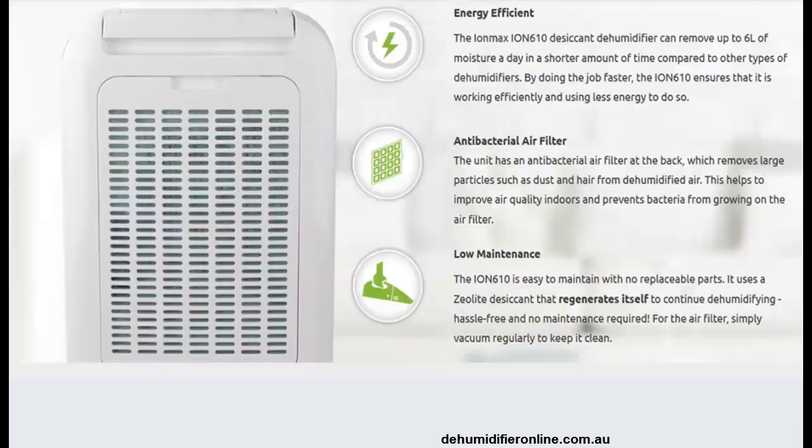There's a specification for removal of moisture by dehumidifiers. And it's really dependent on having a constant humidity at a certain temperature, which is not really practical, because what happens is as you dehumidify, then the humidity comes down. But it's rated at 6 liters of moisture a day, which is more than adequate to drop the humidity down to whatever level it is you want to have. And Choice has said because the desiccant dehumidifiers are so much more efficient, then you will, over time, use less power.